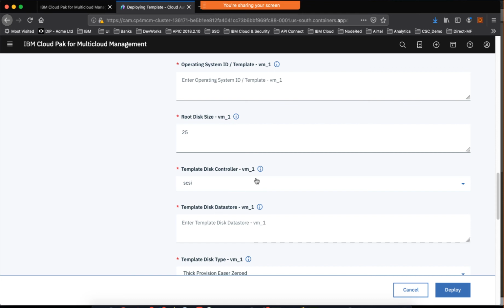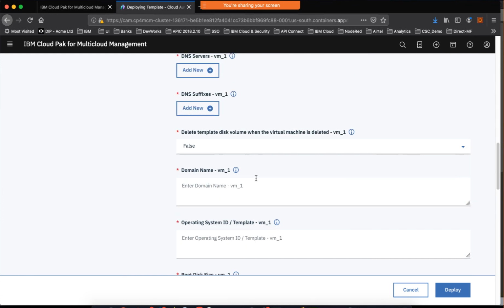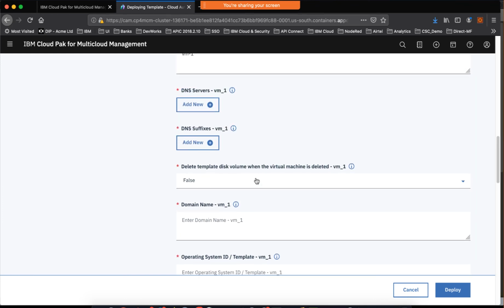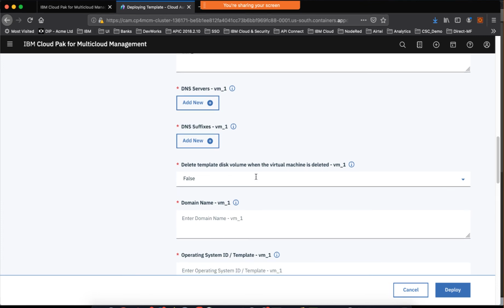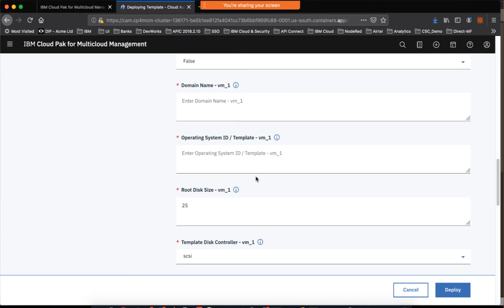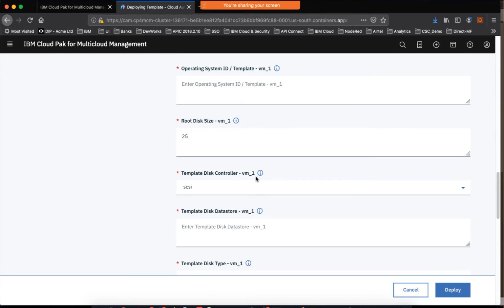I'm just making note of all the VMware specific settings. Some of the settings can come directly from your enterprise level. For example, your DNS server, those kinds of information. It's more specific to your enterprise. For example, IBM.com, or it could be your testdomain.com, whatever. But for this demo purpose, I can supply some dummy domain names. Okay. Go down. What other information are you looking for? Root disk size, the disk size. Okay.